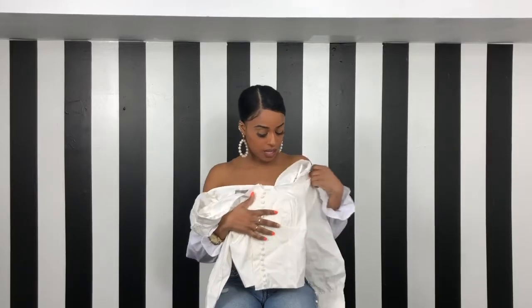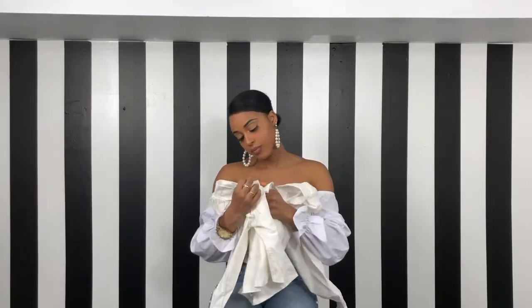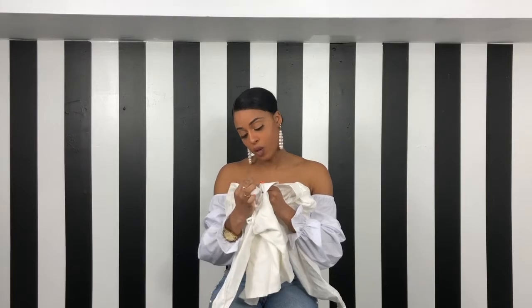The material is very nice. It's thick, but not too thick, but it's a nice material that ASOS used to design this. It's kind of like a corset vibe. So I got it in the size UK 12, US 8. Because I have kind of bigger boobs, you can't be busting out of these tops. You have to make sure it's right and tight.